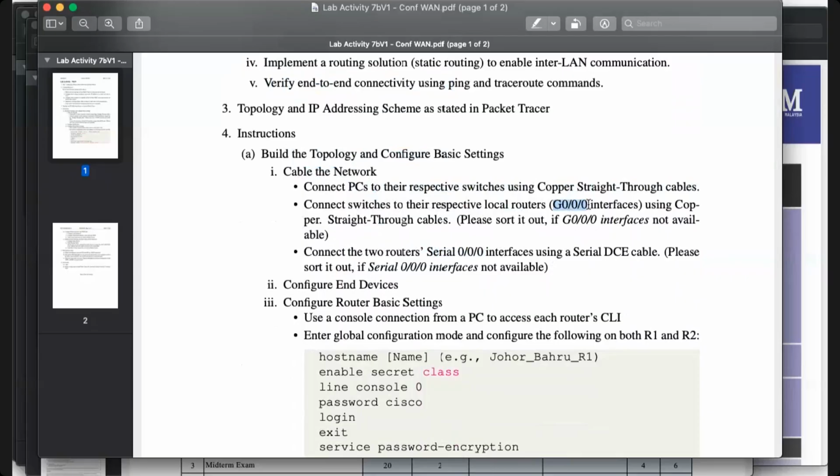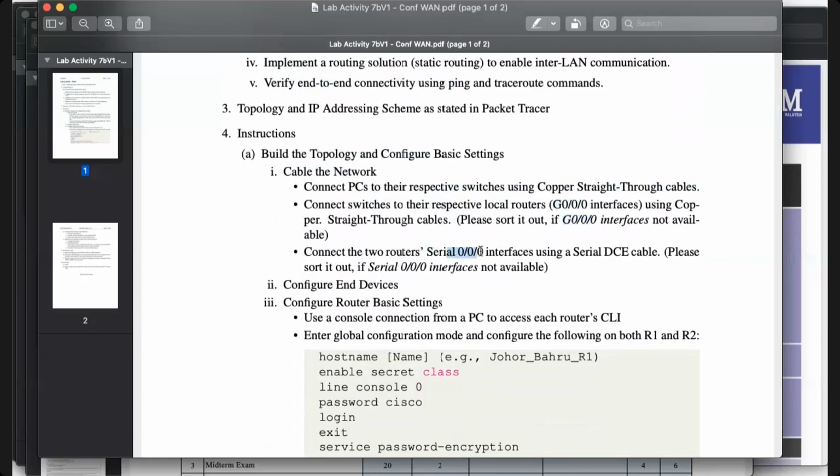Try to sort it out. In a couple of labs we got a problem with that, so either use FastEthernet or Gigabit, but I want you to find this out. If you can find these interfaces, that's good. This will also count as your effort to get the marks.